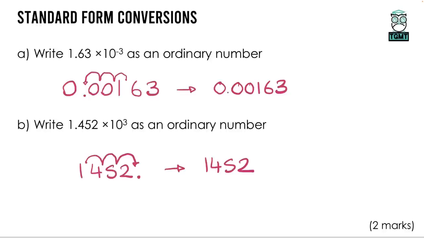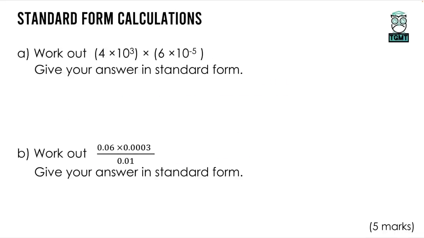But there we go, there's our 2 answers, writing as an ordinary number. Now, standard form calculations on a non-calculator paper are always quite challenging. But we have one question here where we are multiplying, and actually we can apply a little bit of a trick. What you could do is convert these numbers into ordinary numbers and then multiply them in a similar fashion as what we did when we were estimating. However, we can apply that method without actually writing them as ordinary numbers.